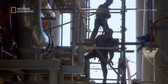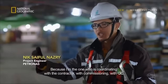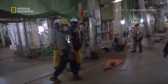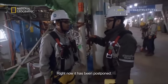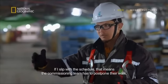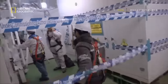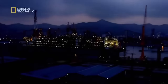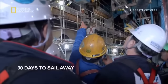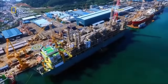There is pressure on everyone coordinating with the contractor, commissioning, QC, and construction teams. If the schedule slips, commissioning will also have to postpone. After a series of delays, the world's first floating liquefied natural gas facility is now 30 days away from leaving its docks in South Korea and heading to the open ocean. Its mission is to tap into untouched gas reserves off the coast of Malaysia.